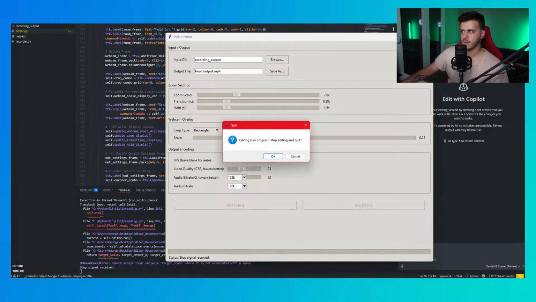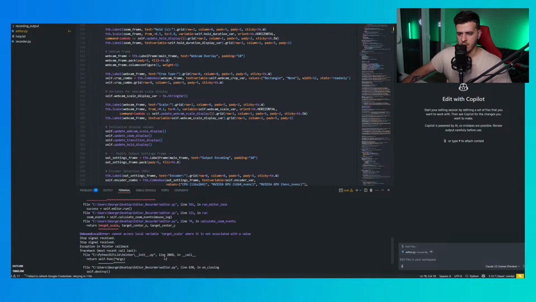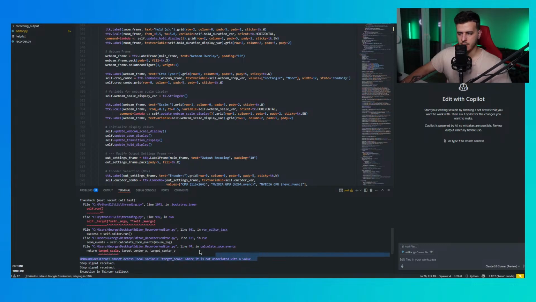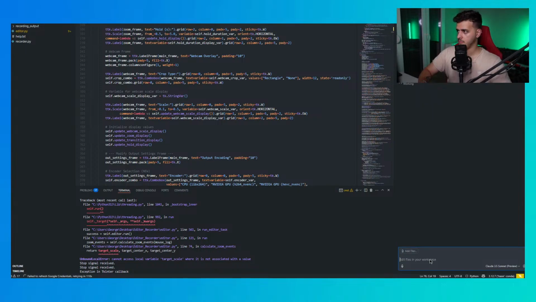Okay. So let's close this. Editing is in process. Now that's interesting. Application has been destroyed. So this is another error. Fix. Okay, so it's probably going to trigger that.